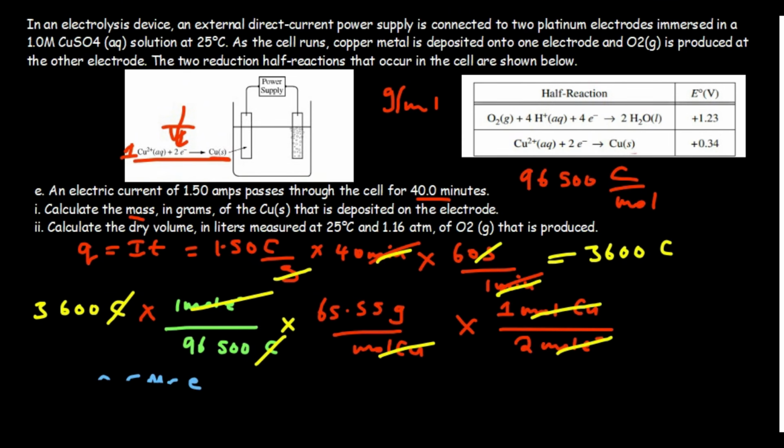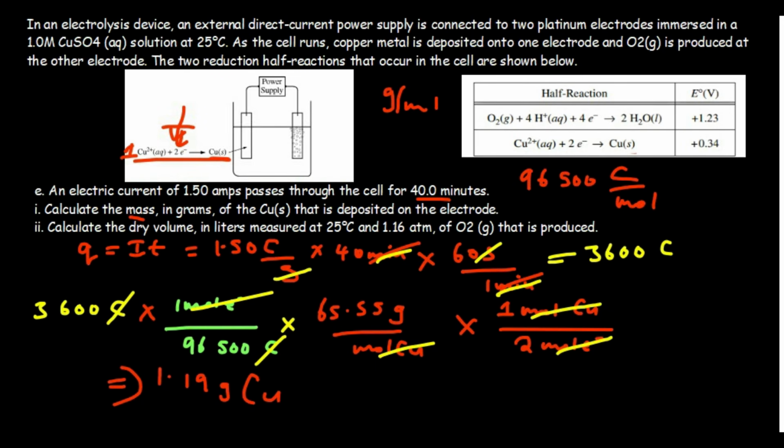Okay, so dimensional analysis will be able to guide you to come up with a basic calculation of determining the mass. So if we multiply what is on top, 3600 by 63.55, divided by 96,500, which is on the bottom, and also 2, we'll be able to get a value of 1.19 grams of copper. Okay, so that's how simple electroplating calculations are.